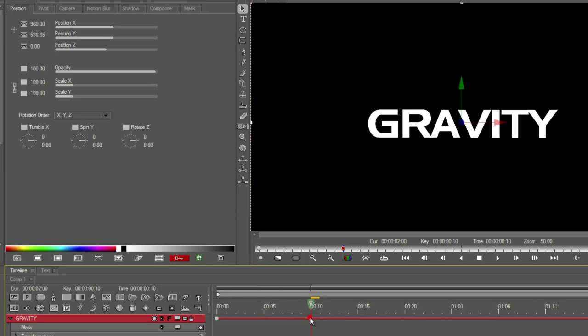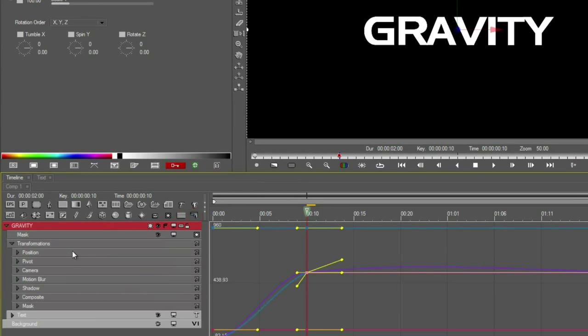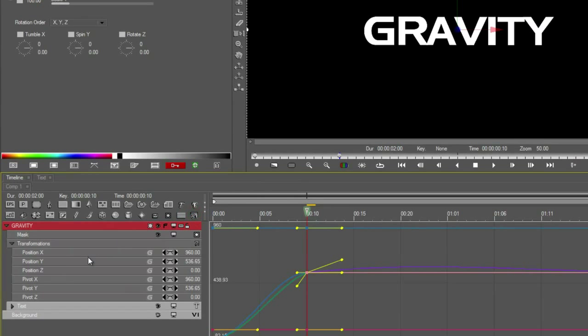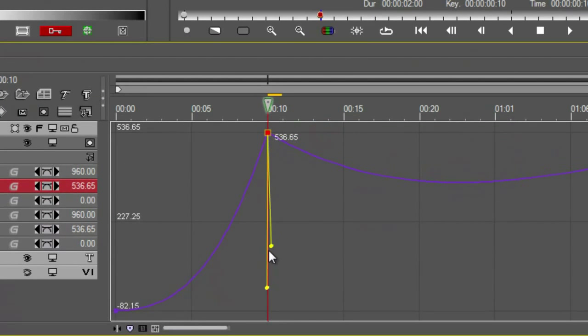Now at this point we're going to use a couple of tricks. I'm going to go into Red's new graph mode, just focusing on the position Y, and what I'm going to do is change these handles. So I'm going to click Alt and then mouse click on it. It gives me the ability to do one handle at a time. Okay, and see how sharp I'm making these? That's going to give the motion kind of a springboard effect.